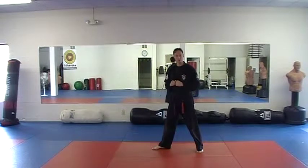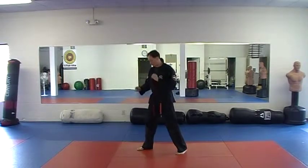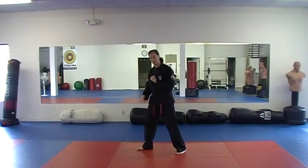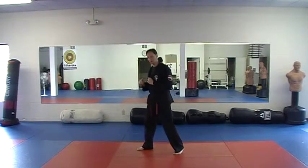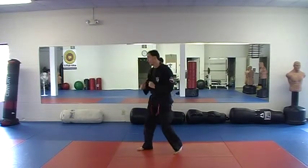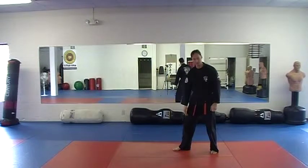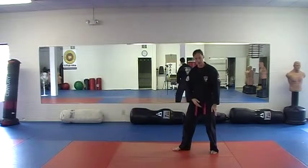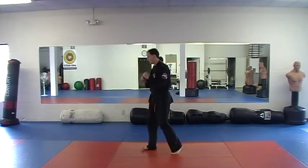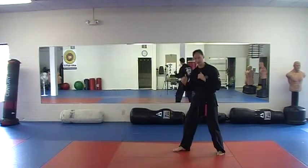We call this our full retreat, and the way that works is opposite of the push drag. I'm going to lift the back foot up and push off the toes in the front. That's my springboard now, is in the front. So as I lift the back foot up, I push and drag the front foot towards the back foot now, instead of dragging the back foot up. So again, lift the back foot up, push off the front, that's my push, and then I drag that foot up. There, that's a full retreat.